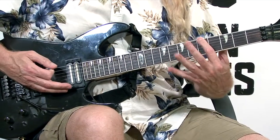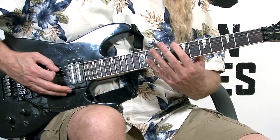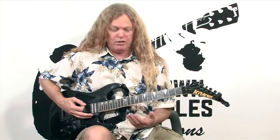A lot of people are calling the pentatonic minor scale the rock scale. Some people are calling it the rock blues scale. Some people call it the blues scale. But a lot of people are calling the blues scale this one right here. So we're going to look at A, and this is movable, just like we talked about movable scales. Watch any of our movable scale videos, and you'll see, as long as you start your root note here, it can go A, B, C, D. Whatever note you start on is where the scale's at.